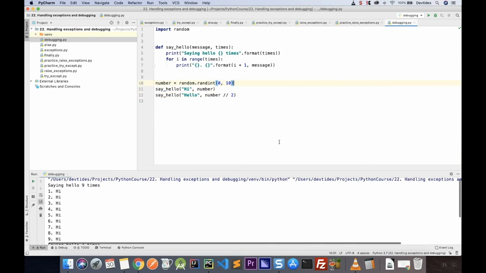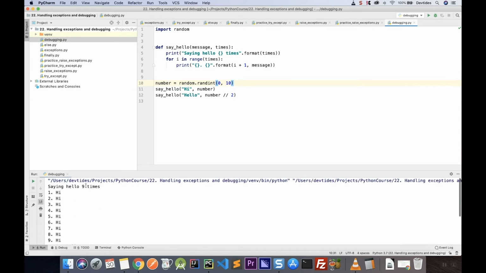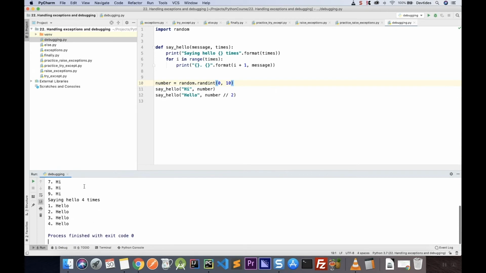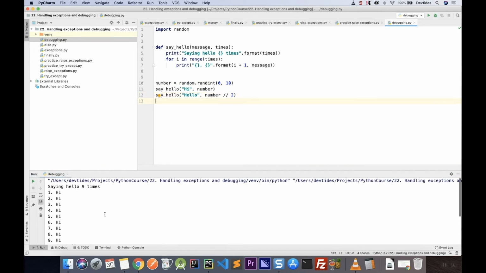Let's go ahead and run our code first and see what we get. Let's say randomly we generated the number 9, and then half of that is going to be 4. We are doing a floor division here. That is the code that we are working with. Now, let's say we don't really have an error in our code at the moment. Let's say we simply want to have a look through our execution time and see the values that our variables might have and how the program really executes.